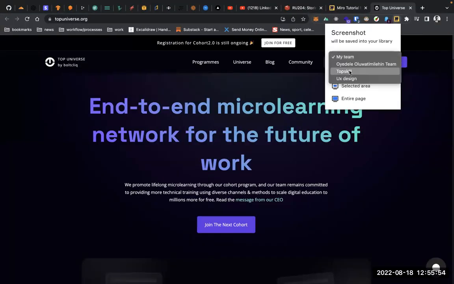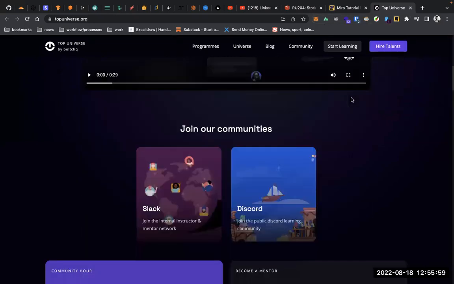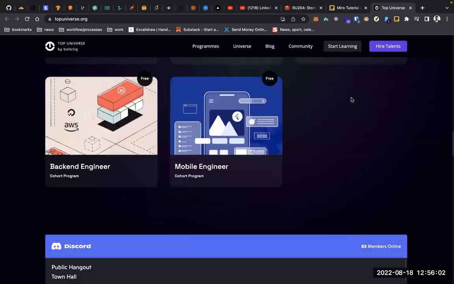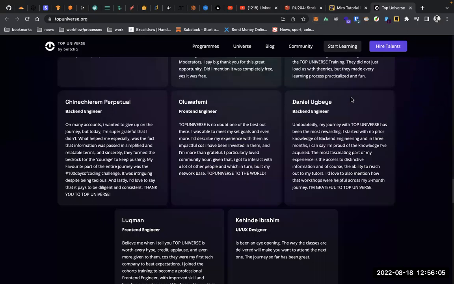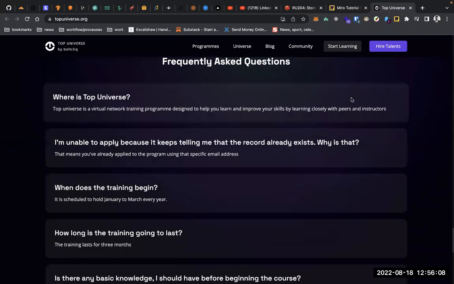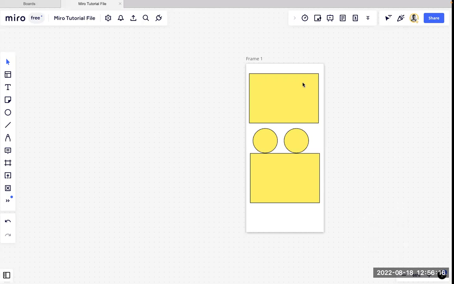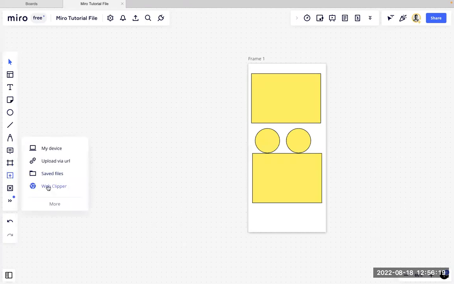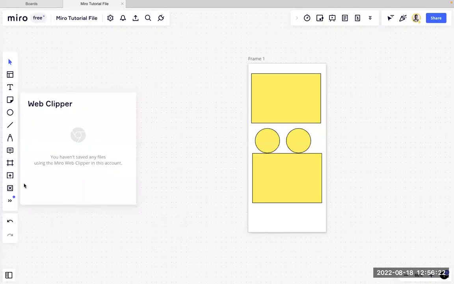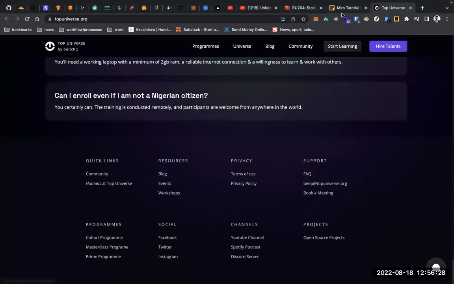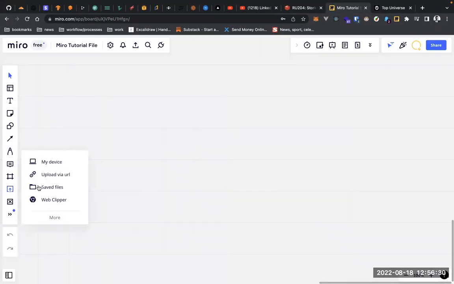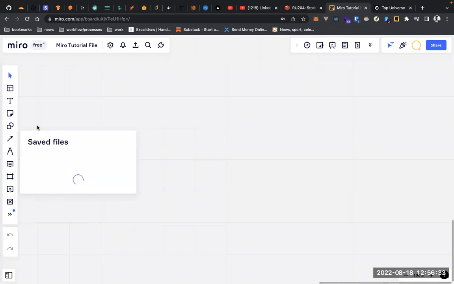So yeah, that was a mistake. So I have to select top skill, and then I have to clip the entire page or maybe a specific area. So you see that the problem was that the image was stored in a different team, right? Because I selected the wrong team at first. So these are some of the mistakes that you make at times. You just have to be sure on how to rectify such issues. So what I would do now is come back here, go back to the web clipper list, and I think I would rather do that on the web again. Let's see. Okay, let's go back to the web again. This time around, I don't know if that would show up in here.